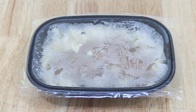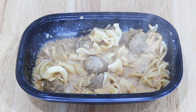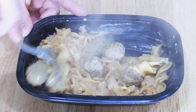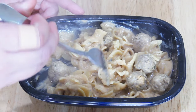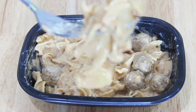Here's our Boston Market frozen Swedish meatball dinner right out of the freezer and right out of the box. Without piercing or removing the cover, it goes into the microwave according to the instructions on the box. Here's our Boston Market frozen Swedish meatball dinner after microwaving on high for a total of six minutes, stirring at the halfway point. We gave it one more mix, and as you can tell, the noodles looked pretty mushy and overcooked. Then we tried the noodles first.